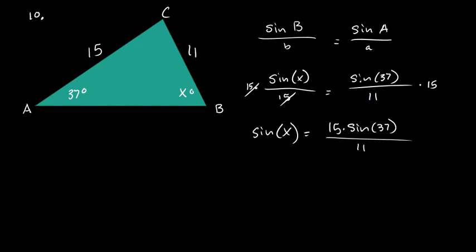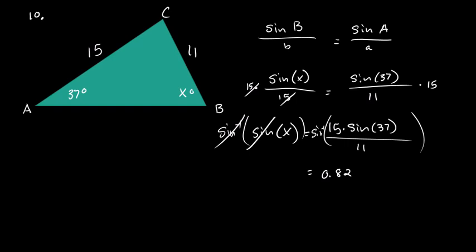So I'm going to go ahead and just type it in so that you can see the decimal that it comes out to. Alright, so it should come out to 0.8206568498 on and on. Alright, so it's a small decimal. It should be a bigger angle than that, otherwise this triangle wouldn't look like that. So what I need to do is take the inverse sine of both sides. So sine inverse, make sure everything's in parentheses.